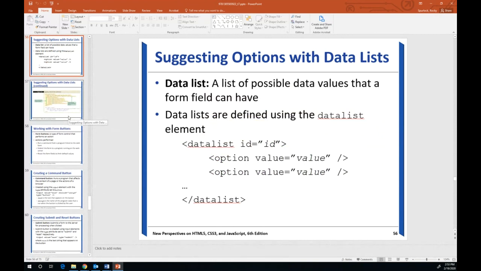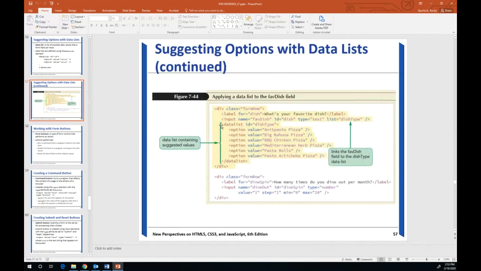All right, a data list is a list of possible data values that a form field can have. They use the datalist element. So we see the datalist. The ID is the name of the element of the datalist. We have our option values, and then the values are set. The datalist in this case is dish type. So we're asking them, what is their favorite dish?